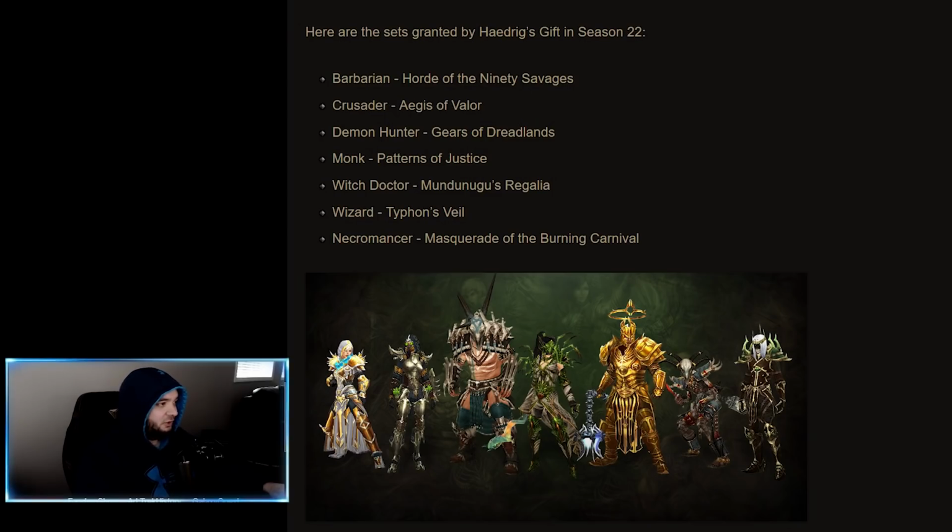The other 5 are so good. Aegis of Valor is insane. It's the Heaven's Fury and the Fist of the Heavens Crusader. It's absolutely bonkers. The God DH is quite possibly the best build in the game. And if it's not, it's probably the Patterns of Justice Tempest Rush Monk, or my personal favorite, the Bone Spear Necro. This is what most people will be playing. And then the Spirit Barrage Witch Doctor. I mean, all of these are so strong.